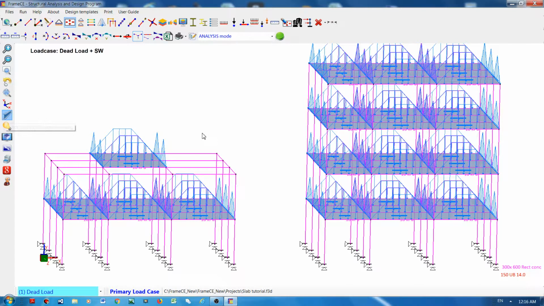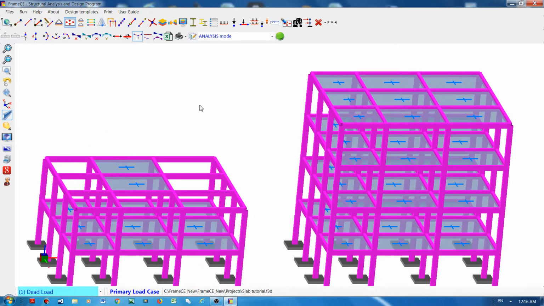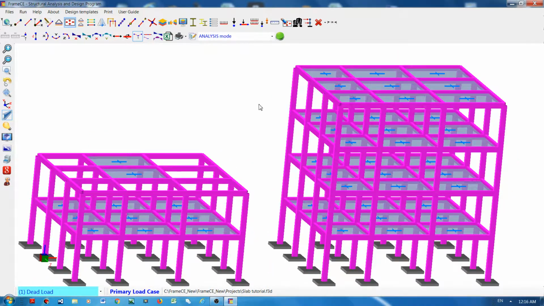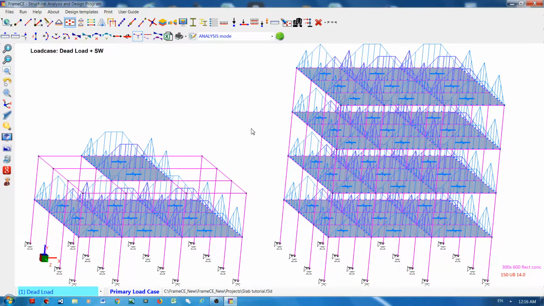So what you can see here is that it's very easy to create or add floor loads in FrameCE.